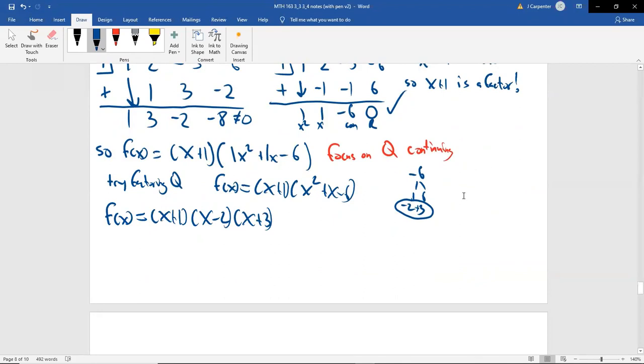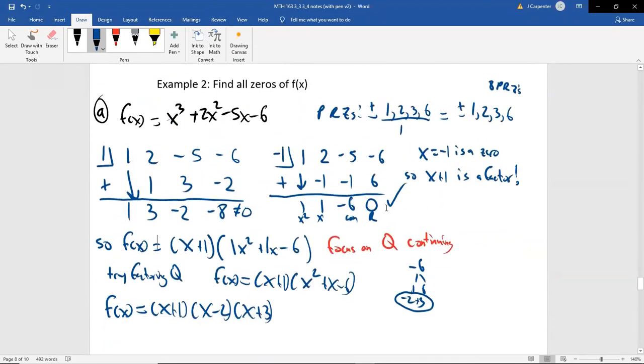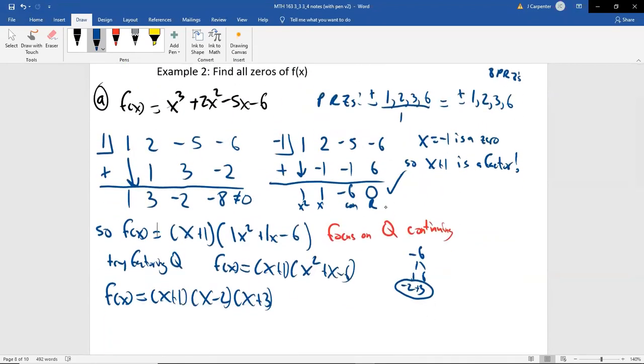So if I had given you the instructions to just factor this polynomial, that would be the answer. This is factored. However, I asked for the zeros, which means we've got to take this one step further, which is typical. We set the function equal to 0, and then just zero product rule this thing to death.